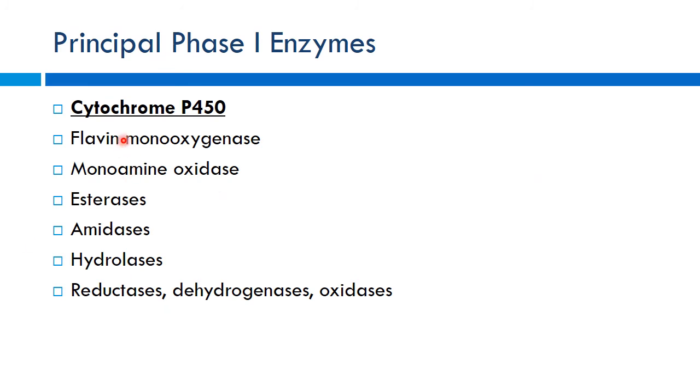But there are several different types of enzyme systems that are responsible for phase 1 metabolism, things like esterases, which would destroy ester groups, and amidases and things like that. The primary one that we're going to be concerned with is cytochrome P450. Anyone ever heard of P450 before? You will have heard of it a lot after my class. It is a super important enzyme system. It is responsible for metabolizing the great majority of drugs we have available to us nowadays. So understanding the interactions you can have with this and how this system works is really integral to making sure you're going to be prescribing drugs safely.